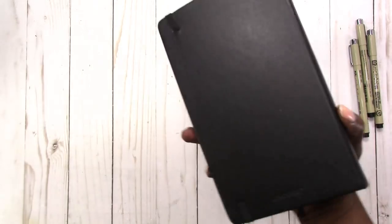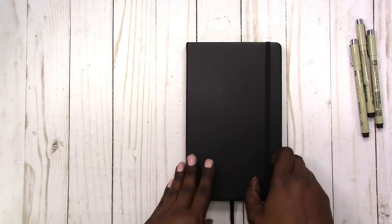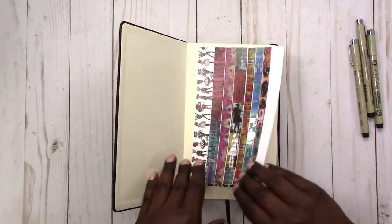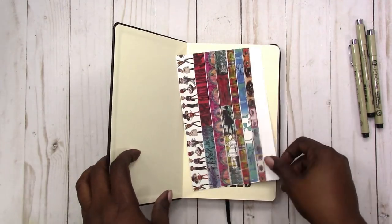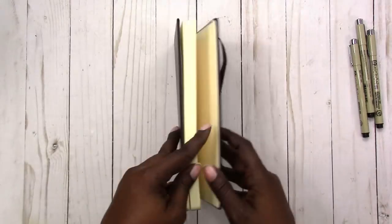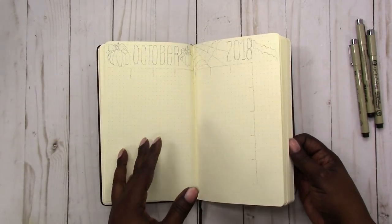And I'm going to start out with this Exceed journal that I got from Walmart, I think, two school seasons ago. It was in the school supply section. This is the washi tape from the Sophisticrate box, and I just stuck that in here. But this is what it looks like. It's got a cream-colored paper. It's got more of a yellowish tint to it, and it is dot grid. I don't really care for the color of the paper, but I'm going to work with it.